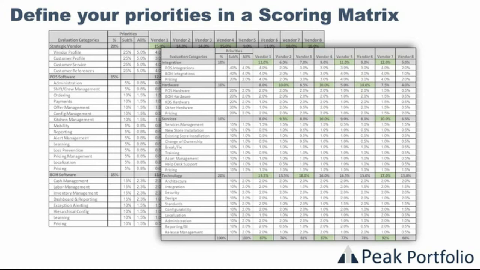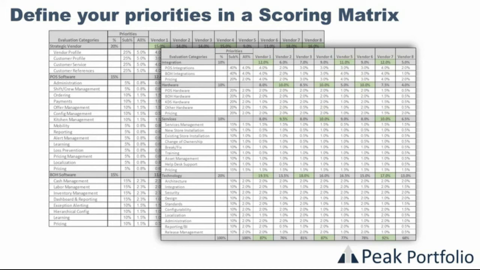And you can see we've allocated some percentages. We like to take 100% and break that out by the different categories. And in this case, this was actually 4 different vendor selections. We combined them all into one RFP because some of the vendors performed all of these. They had the point of sale software, the back of house software, and they had the hardware and services to support it. And the client wasn't sure if they were going to go with one vendor for everything or if they were going to go with the best of breed approach. So to create some efficiencies, we created one RFP for all of it, and then we negotiated and made selection decisions independently on each one.